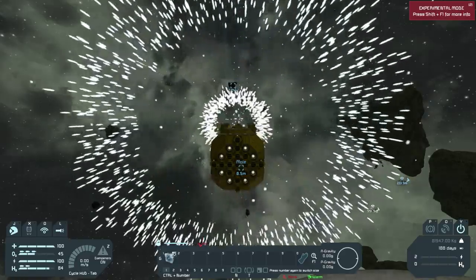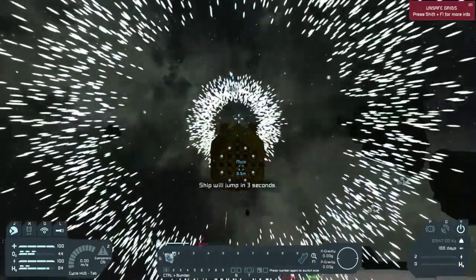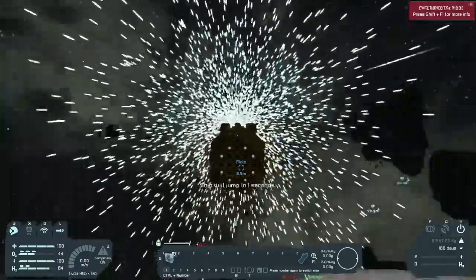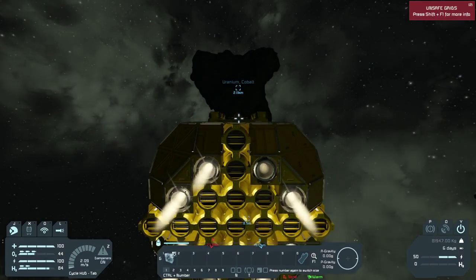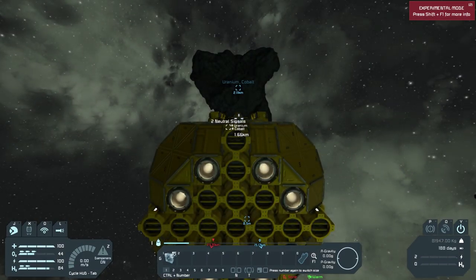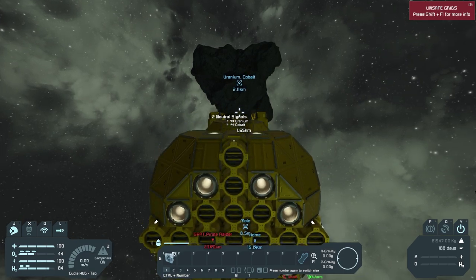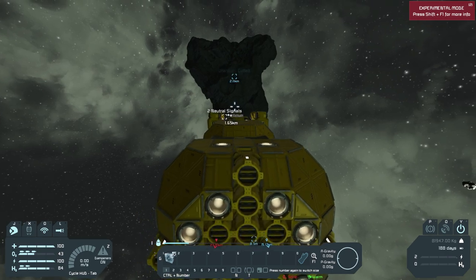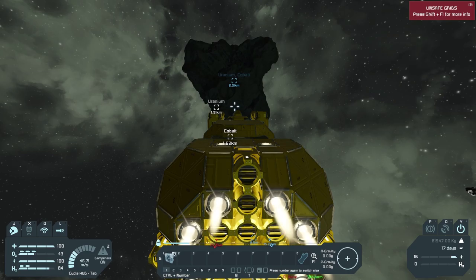We should be far enough away, I think. If I remember correctly, it's 5 kilometers. It has to be at least more than 5 kilometers to jump to it, which I think is every single asteroid. And the weird thing is something I didn't notice. It used to be you would jump 1 kilometer away from a jump point, but it looks like now it does 2.